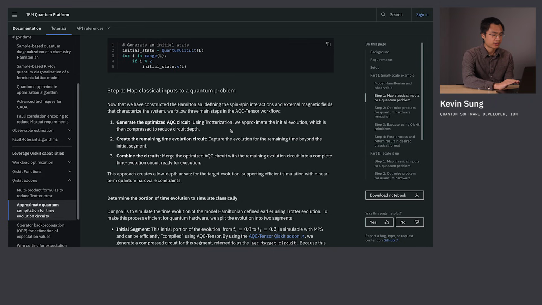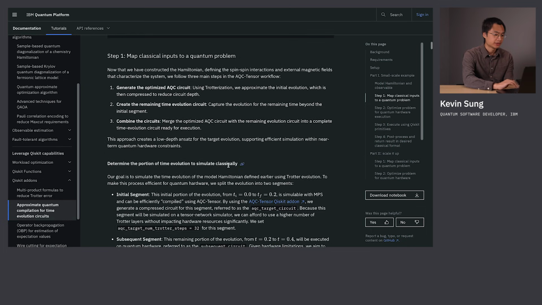The first part of that evolution is going to be performed by an optimized AQC circuit. So this is going to be a compressed circuit. And then the remaining time evolution is going to be performed like we would usually do with trotterized time evolution. So we're going to have these two halves of the circuit, and we're going to combine them. And then the combined circuit will perform the full time evolution.